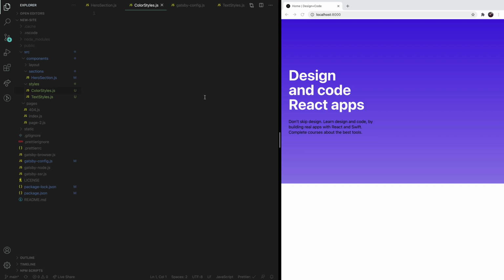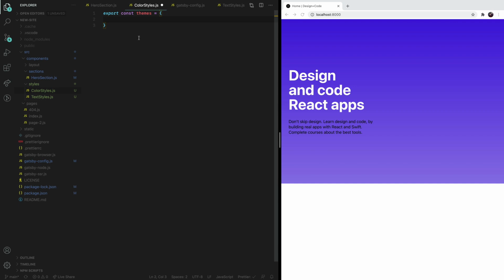I like to keep it simple, and all you need to do is to set an object. But first we're going to export it, and then const, it's going to be called themes because we're going to use it for both light and dark modes. So themes is equal to curly braces, enter. So this is an object, which means that it can have multiple properties for light and dark modes.